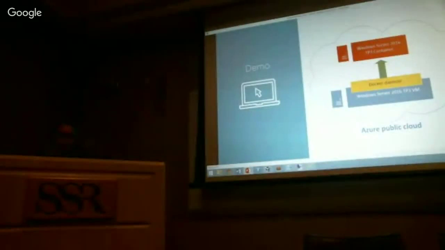And that's really it. It's time to whip out some virtual machines and some PowerShell and see how this goes. The demo architecture is this. You see, in my Azure account, I've created a virtual machine running Windows Server 2016 TP4, I think, not that it matters, that has the built-in Docker daemon. And then on that system, we'll create one or more containers that can in themselves run Windows Server 2016. Like for instance, we can do Nano Server.